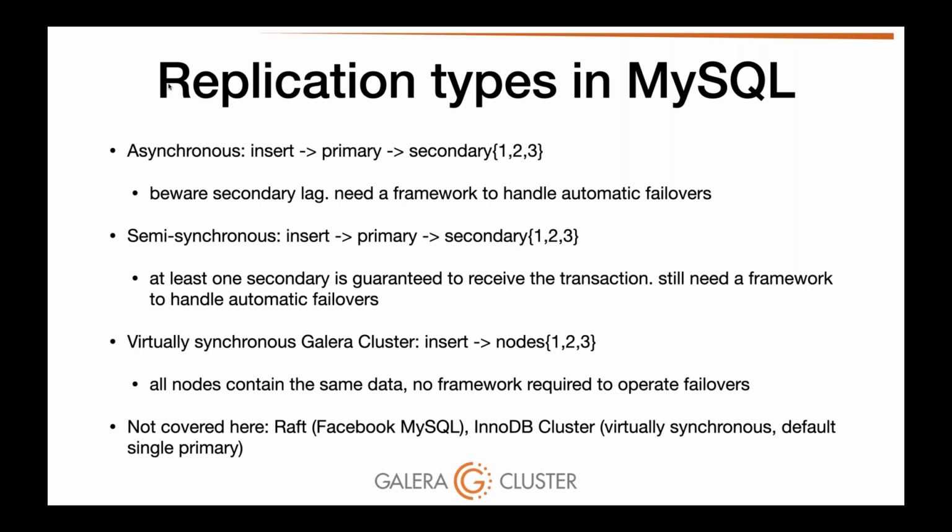What I don't cover, of course, in this talk is the fact that you can also have Raft as a replication methodology only available in the Facebook MySQL tree. And of course, InnoDB cluster, which is virtually synchronous, very similar to Galera cluster, but it is defaulted to be single primary mode, which basically is like having one primary with multiple read backends.